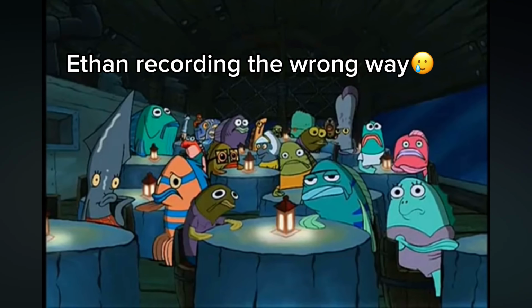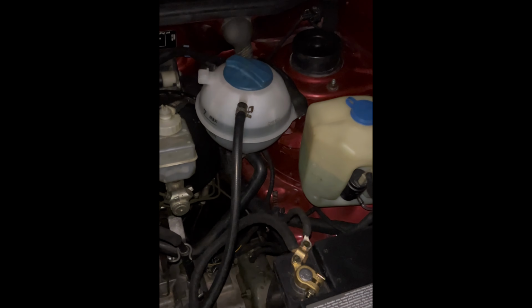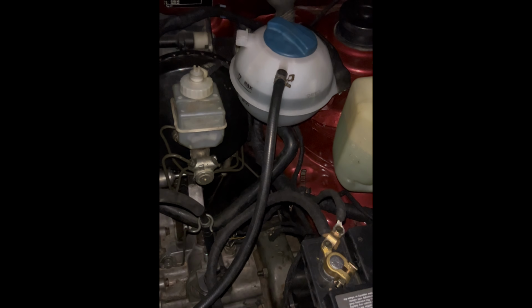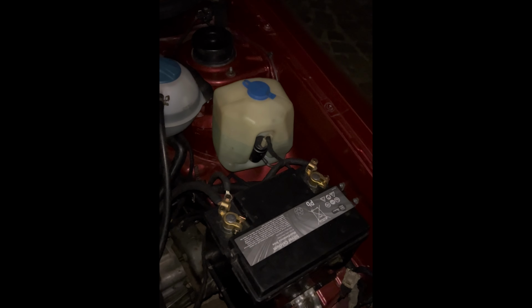And also, we got new tools for the channel. So, guys, anyway, Brandon said I don't record my car. So, I'm finally recording it. What I did so far, I put more coolant in because we had a coolant leak. And then I wrapped the wiring in cotton harness wiring tape. And then I just put new terminals.